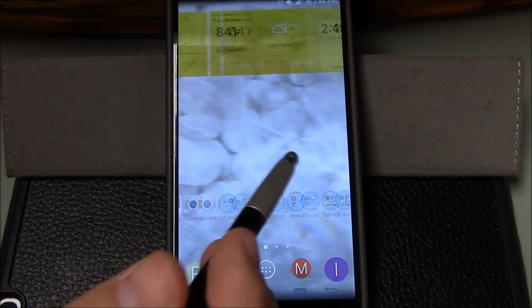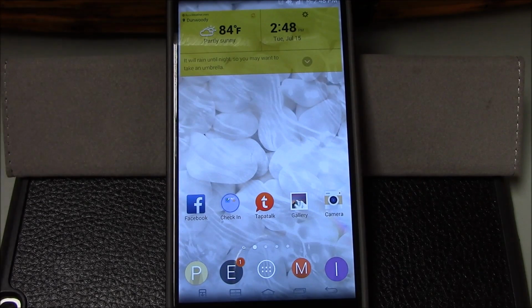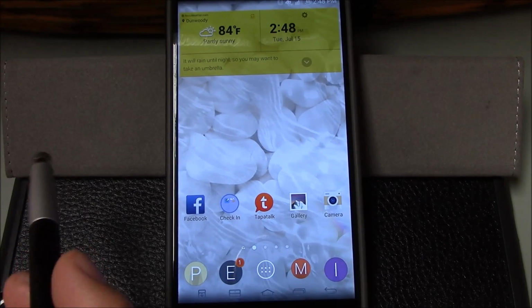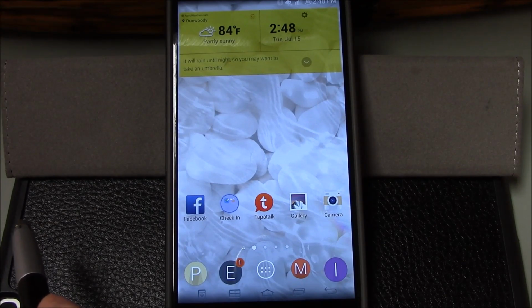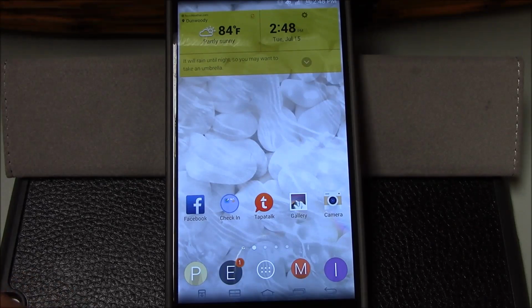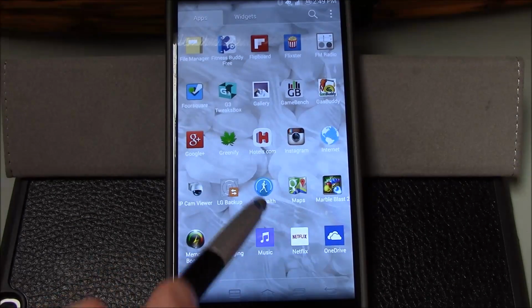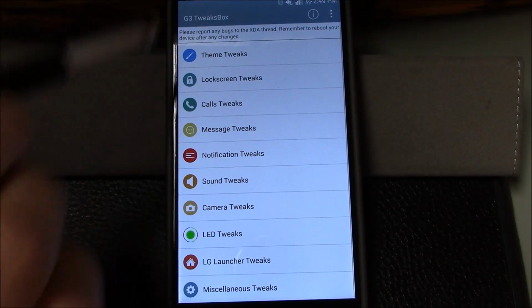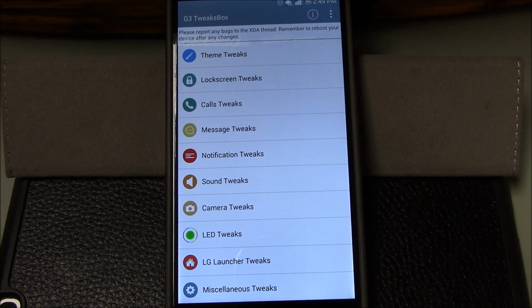This is a very fast, very slick, super responsive ROM. I can't say enough good things about it. I'm a very big fan of the flat look of this ROM versus the G2 based ROMs, or even the G Flex based ROMs. Speaking of G Flex, I did test Google Play Music, and I do not get that annoying issue where it stops playing the music over and over again, and you have to skip to the next song to get it to play. So that was nice. I am using G3 Tweakbox. Okay, I have the paid version here. There it goes. To really customize this ROM, and if you don't know what G3 Tweakbox is, check it out. Very useful application. Very, very glad to have it. That's why I paid for it.